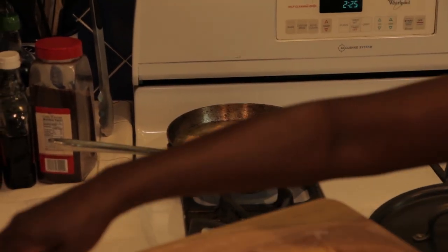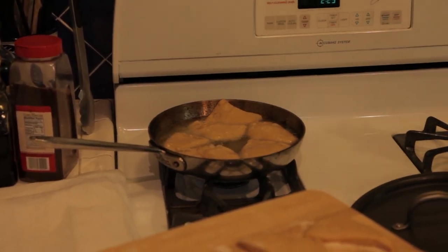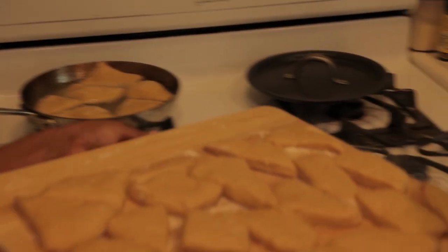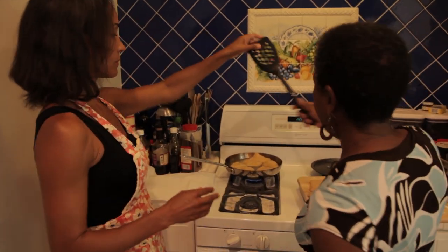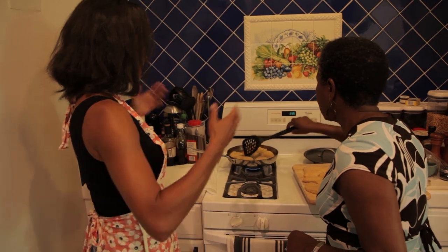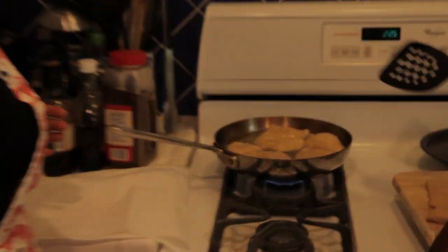And how long do we let them fry? Only very short, until the bottom turns brown. You could put them there. Okay, so we're going to look for them to turn brown at the bottom. I need a spatula. And, oops, careful. And, see, I already see them getting really light and fluffy. Yes, you see like that one? Yeah, look, they look great.